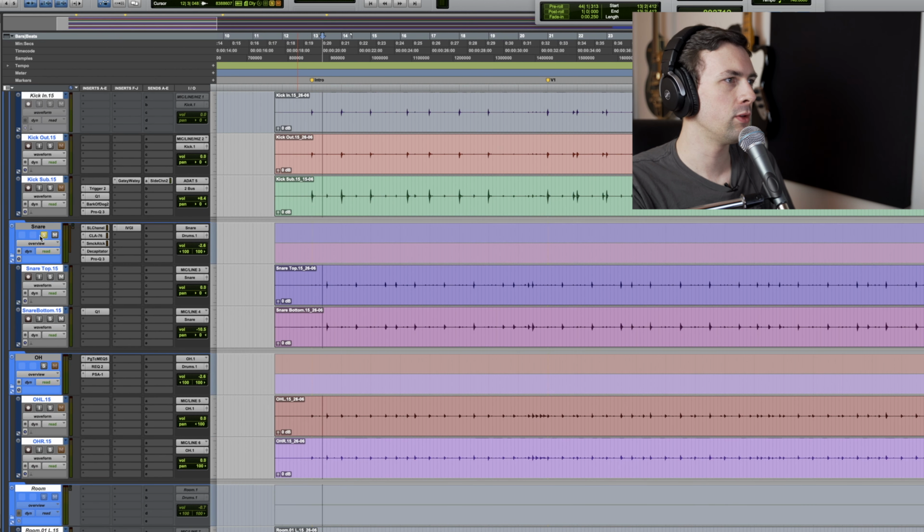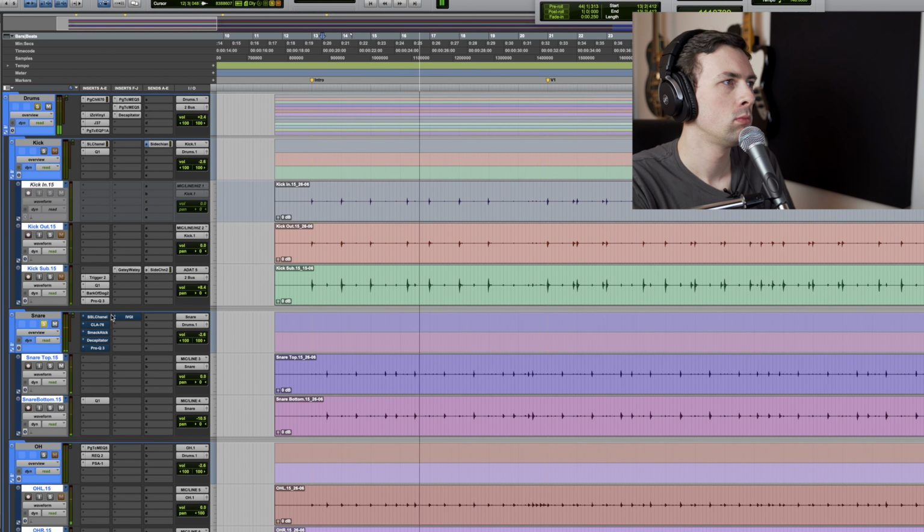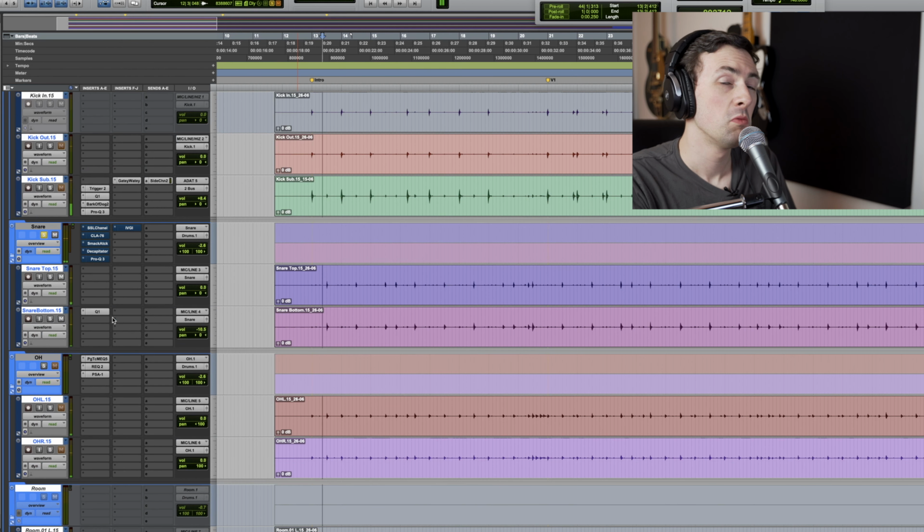Snare, like I said, there was a shirt, I think, on this snare. It's probably my Black Beauty or an Acrolite. Doesn't really matter. Without the processing. Really not that different, actually, surprisingly. So I've got the snare top and snare bottom. Snare top sounds like this. Snare bottom sounds like this. Together.